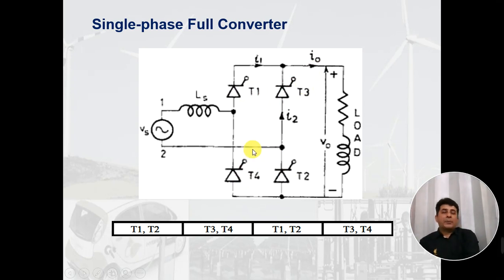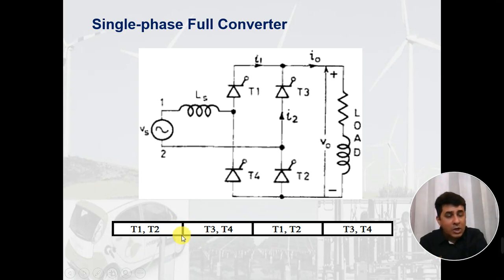But what happens when the load inductance enters? This load inductance has an impact on the current, because inductance is supposed to delay the current. So when the supply contains an inductance, the voltage comes first and the current gets delayed. Now because of this delay in current, what happens? T1 and T2, which were conducting, are supposed to go out at this point. So rather than going out quickly, the current through T1 and T2 falls slowly.